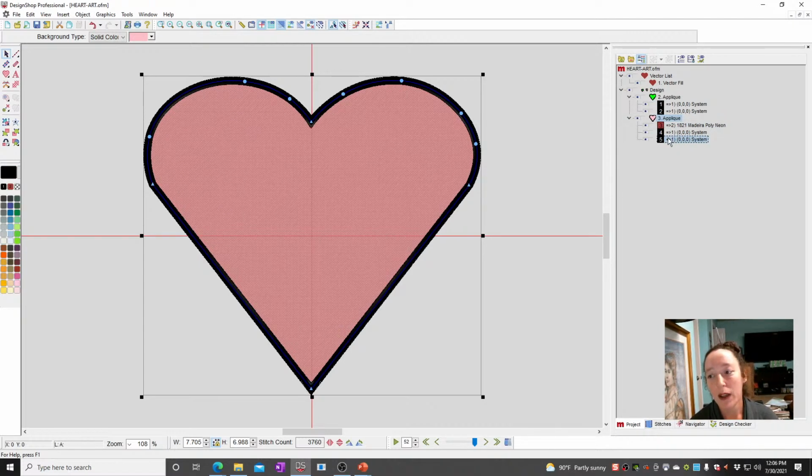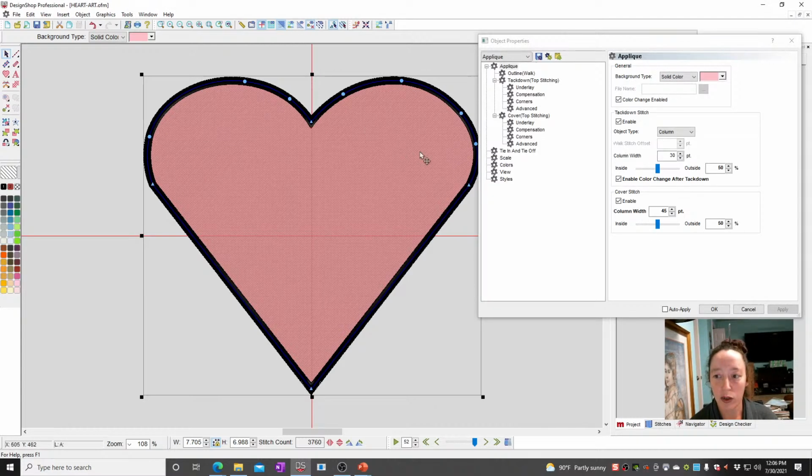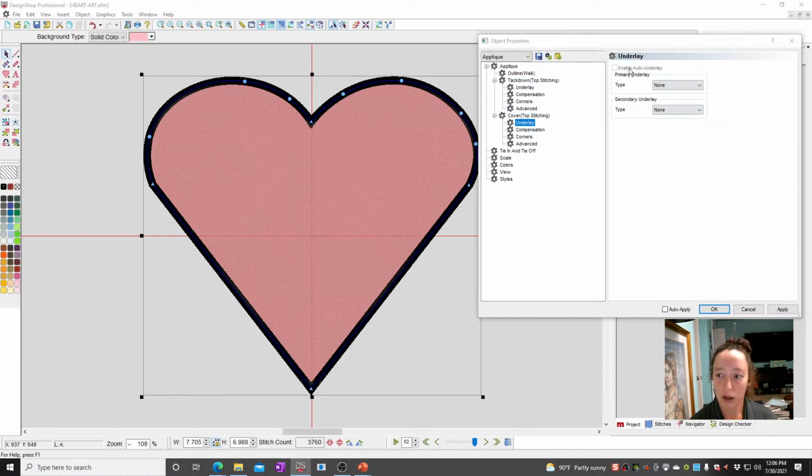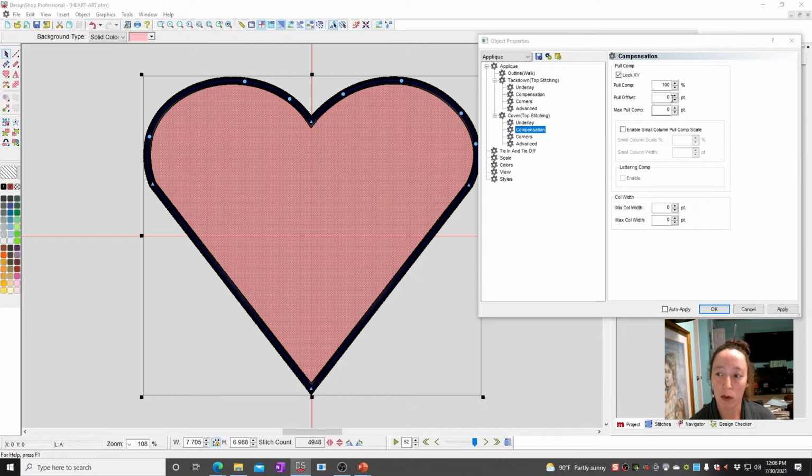your customers see. Now, again, with each of these, you can always go into each step and play with the properties, right? So for your top stitching, well, maybe you want to have a zigzag underlay. Okay, I prefer something more absolute, like say 7 points from the edge. 7 to 10 points is good. Or maybe you want to add a little pull compensation. So all of these are things that you can modify for each layer of your applique.